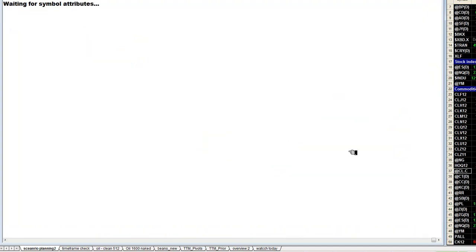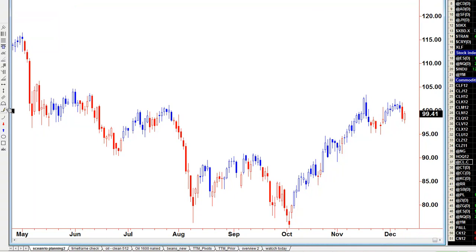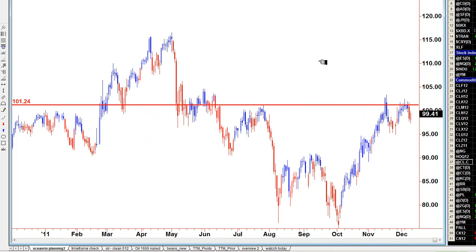Let's look at oil. We've closed just above the 8MA and just under the 20MA, and you can see a lot of resistance here — a huge amount of resistance. We're just clinging on. Very weak inventories, and considering we're in winter, the inventories have been pretty weak. So if we can't hold this area, oil is definitely going to come down. But short term, if equity markets hold up into Christmas and the dollar index drops some, I'd expect to see one last burst for oil before we see any selling.